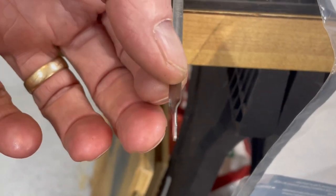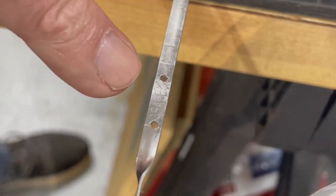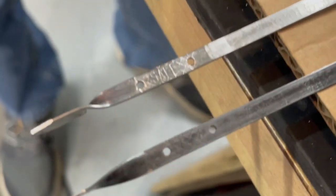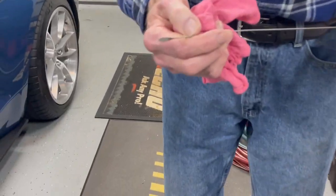So you just twist the end a little bit? Yeah, so I just locked a pair of pliers onto here and then just took the other end and turned it until it was 90 degrees. And then it matches the original. Now the Dorman also is marked for full and add. It did not have the holes in it like the Fords do. I drilled the holes into it to match it up. You can get the hash marks. You can see that on there. And we verified that when I put that in before I did that, we verified that it did match onto the full mark exactly as it was.